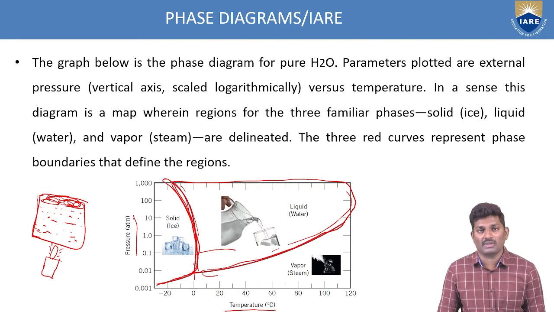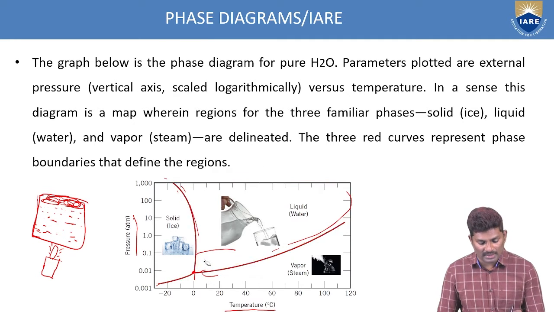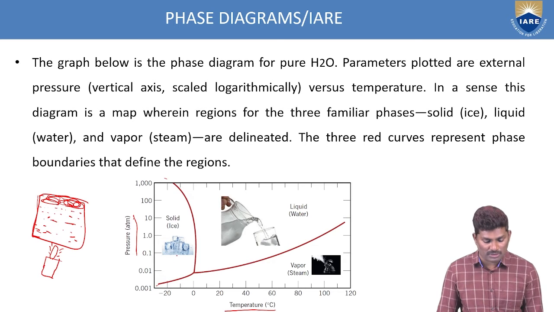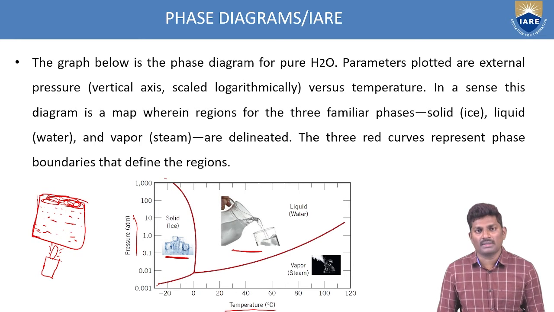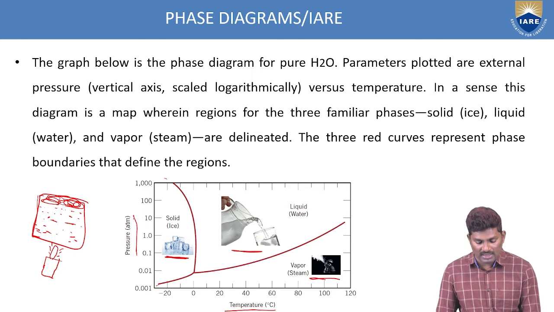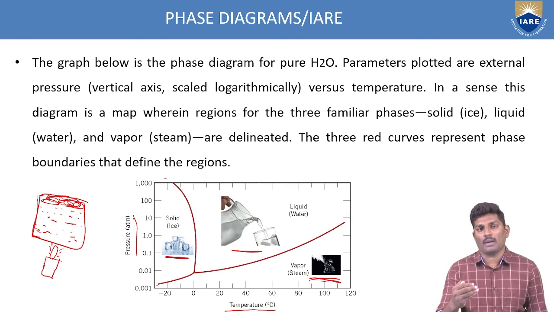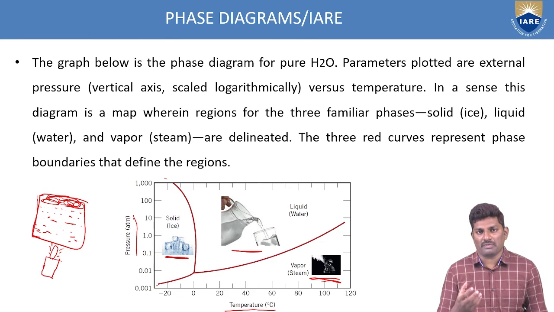So that's why in the picture also you can see all the three figures clearly. The first picture is about the solid phase, which is in the form of ice. The second is the liquid phase. Okay, so this is the liquid phase. And the third one you can see is vapor. Steam is coming out from the kettle. So this is an example of the vapor phase. So in total you have 3 different phases.